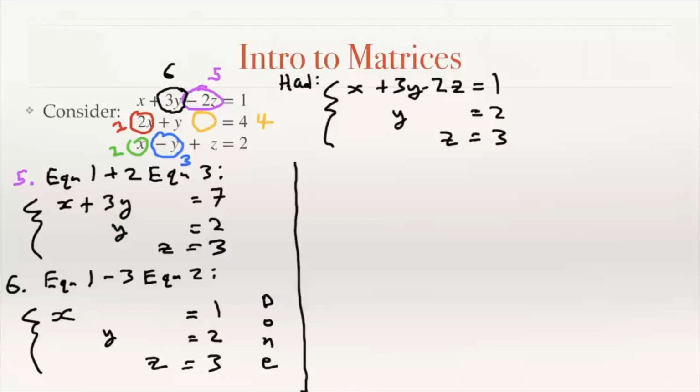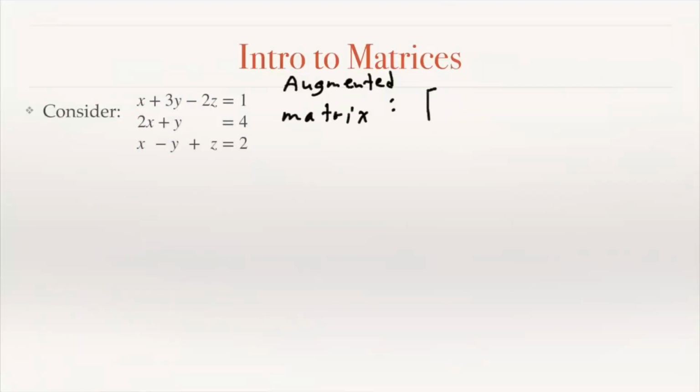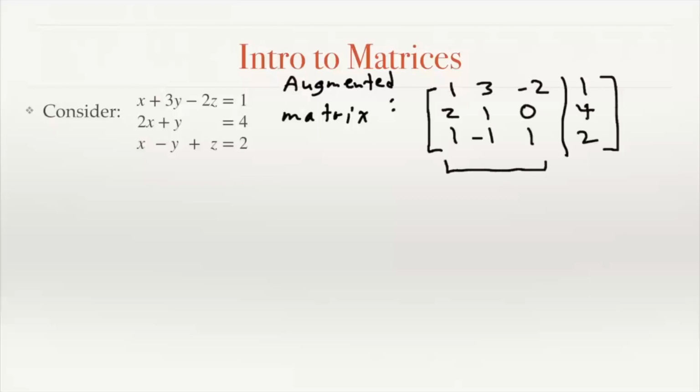I mean, in a sense, it was kind of redundant having to write a y in this position every time, when the second position was always just the y position. So this is our introduction to matrices, and we can write what is called the augmented matrix for this system, which looks like this. It contains the coefficients in the coefficient matrix, as we call it.